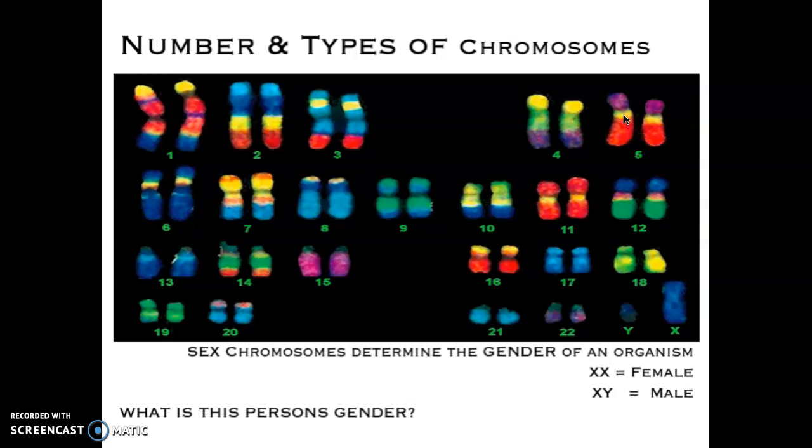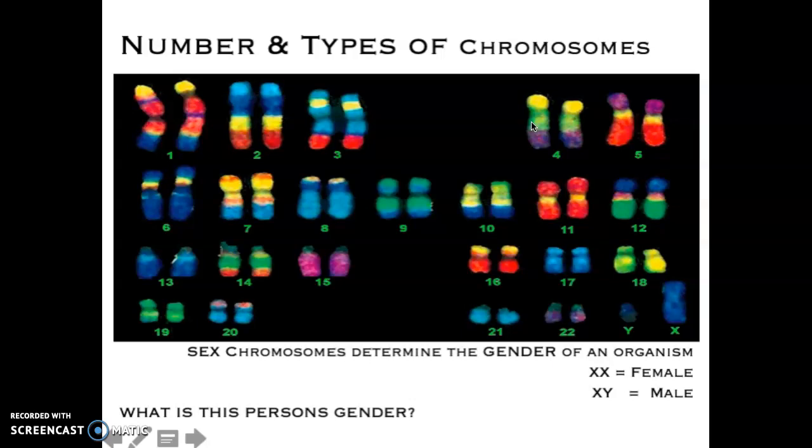Well, when I look at gender, I don't really care anything about the autosomes. That's chromosome pairs 1 through 22. What I do care about are these two sex chromosomes. I see an X chromosome. I see that little puny Y chromosome, which is really, really small. For guys, I see XY. I know that this would be the karyotype, or the map of chromosomes, for a male.